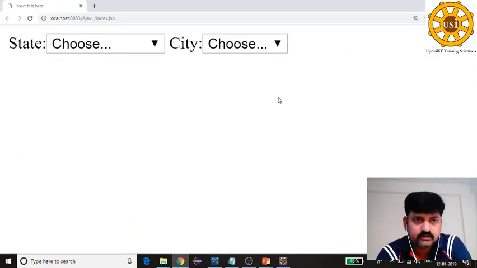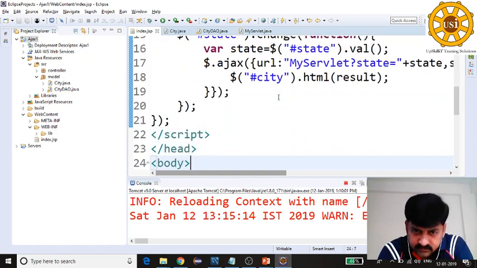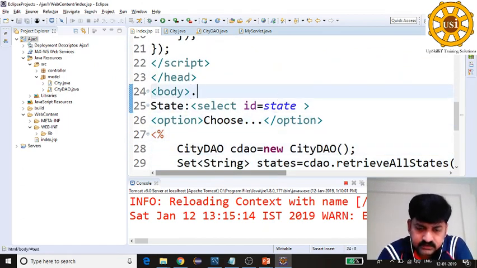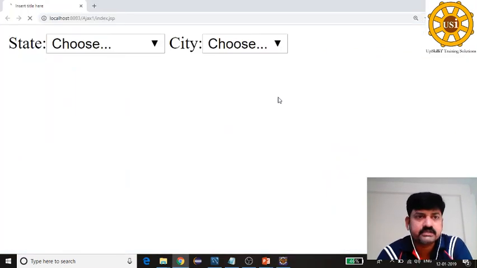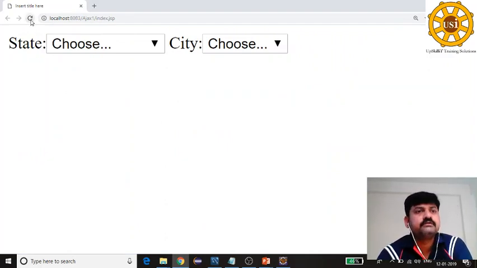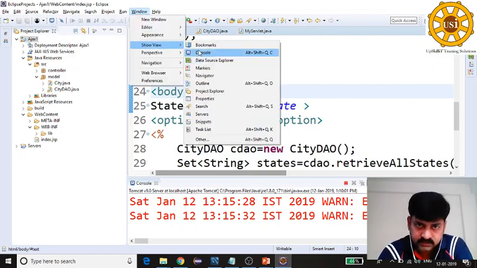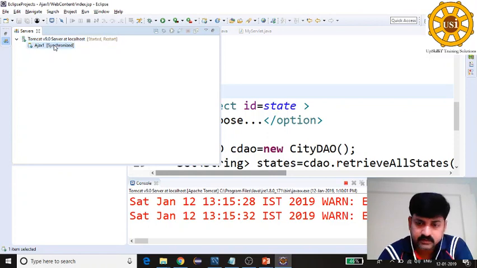So just refresh. How we are very sure whether it is refreshed properly? So add some funny dots here and refresh here. Those dots are not found? No, it's not refreshed. So that's the fact. So these three dots did not come. Redeploy this application. So server and deploy.